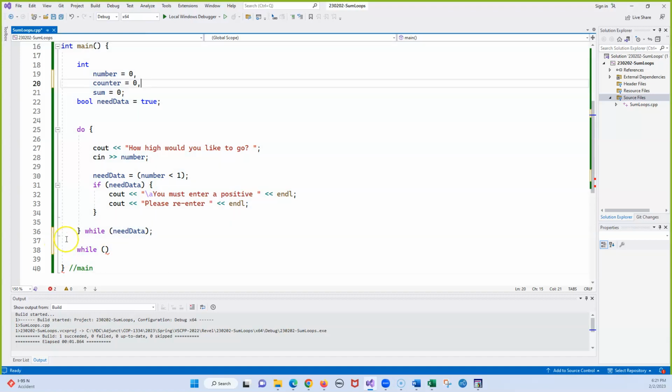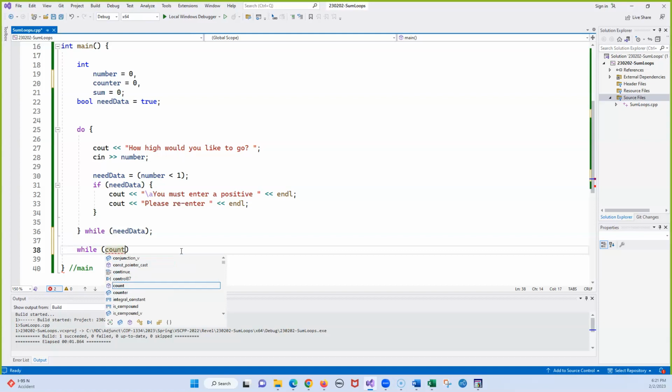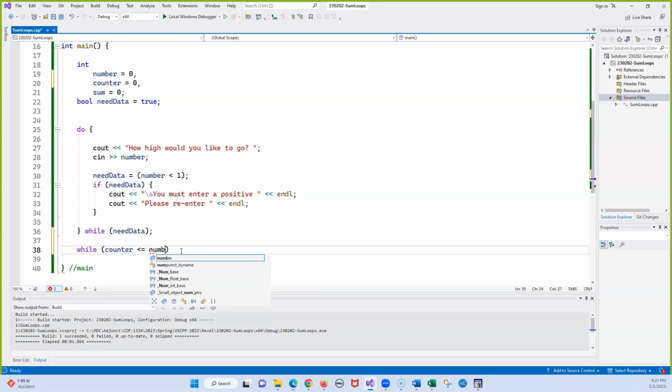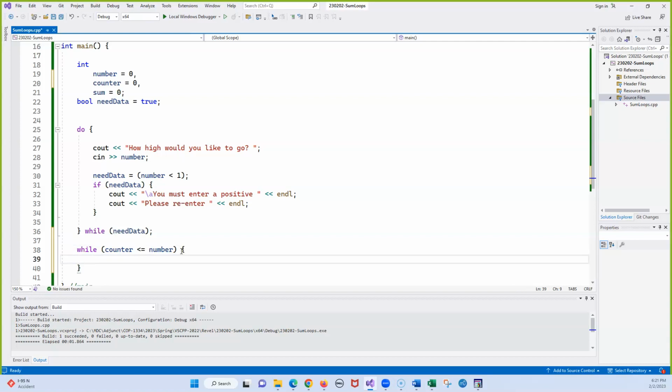So we have while need data. So now we're going to do the same thing. While counter is less than or equal to number. Now we have a problem because counter's 0. So we're going to fix that in a minute. So we're going to initialize counter to 1, just outside the loop.